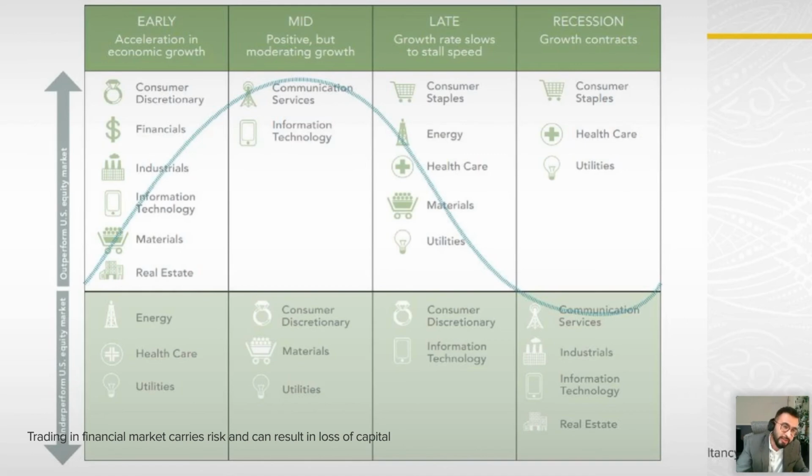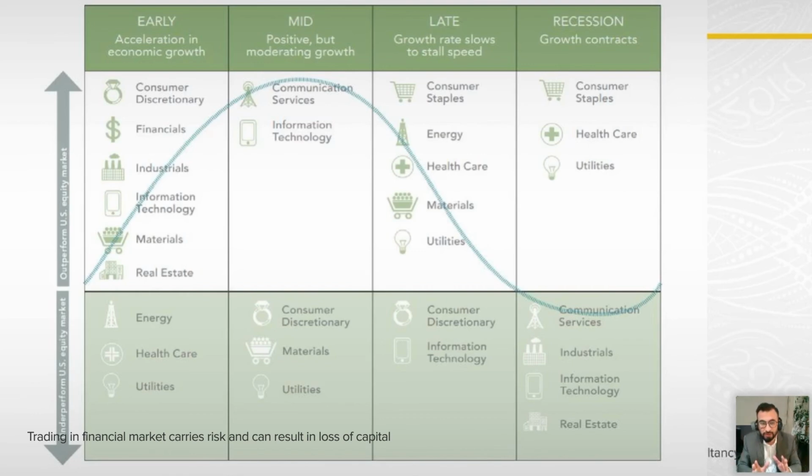Okay, now guys, look at this, what I'm showing to you. When the economy is accelerating at a faster pace, the sectors which you should invest into: consumer discretionary, which means the brands; financials, like the banks; industrials, because there is a lot of development going on; infrastructure, construction; IT stocks, the Apples, the Facebooks, the Netflixes; materials, raw material; and real estate. So when the economy is growing at a high accelerating pace, these are the sectors which get benefited. You can write it in your notepad.